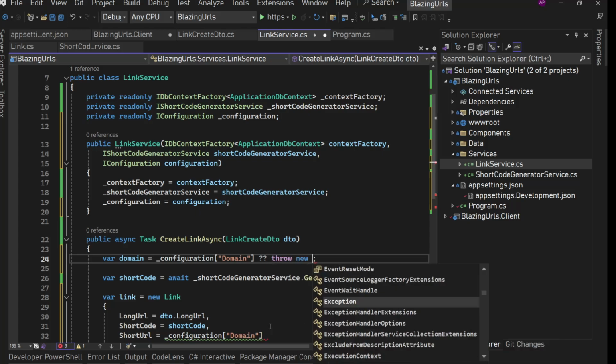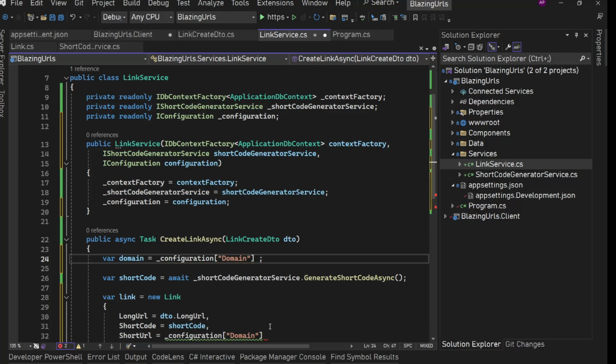We'll say throw new, maybe ArgumentNullException. Should we pass that or no? We'll see what we can do.